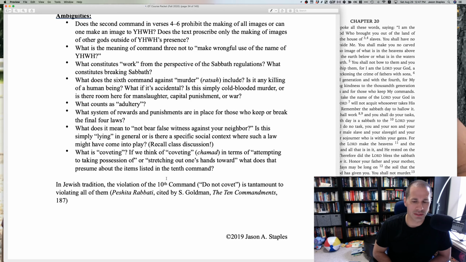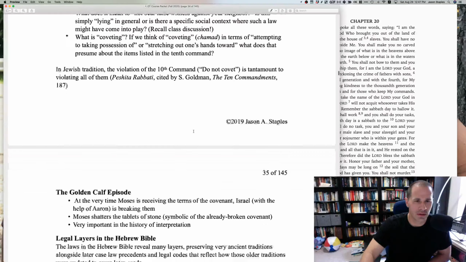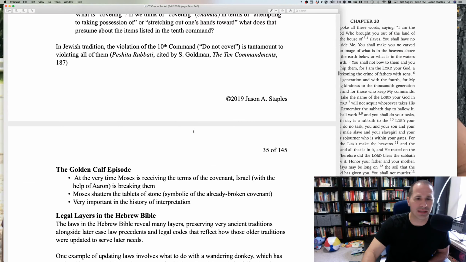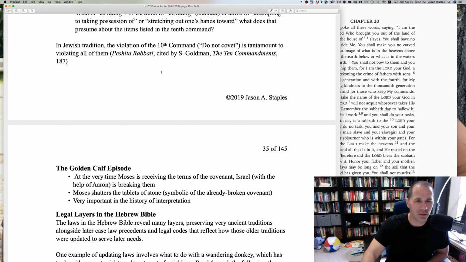So you're not to do these things, nor are you to try. You're not to commit adultery, you're not to steal, nor are you to try to commit adultery or to steal or to take any steps or move your inclination in any way toward those things. And that's why this is actually prosecutable. You can see that someone's actually planning to take someone's donkey. You can see that someone's trying to get with someone's wife. But that's basically how all that works. So we'll talk more about the 10 commands and I'll field some questions when we get to our discussion session.